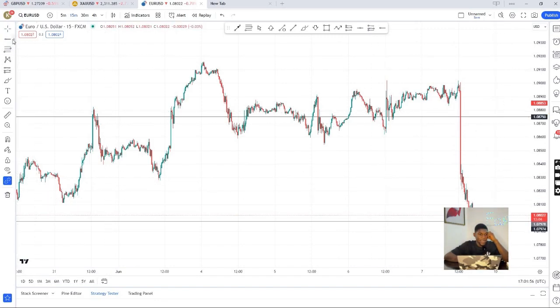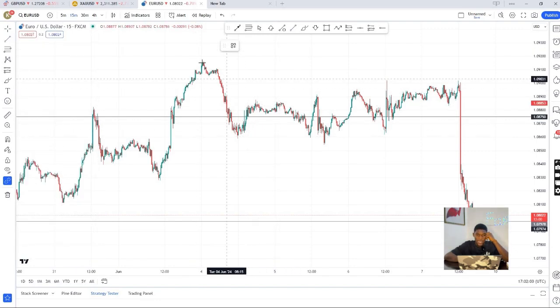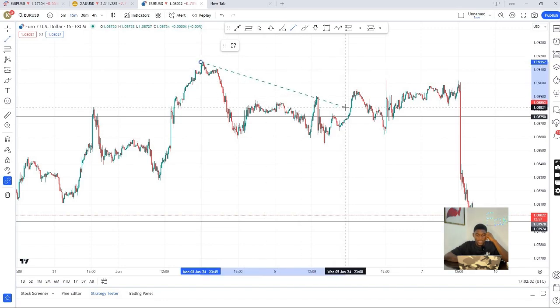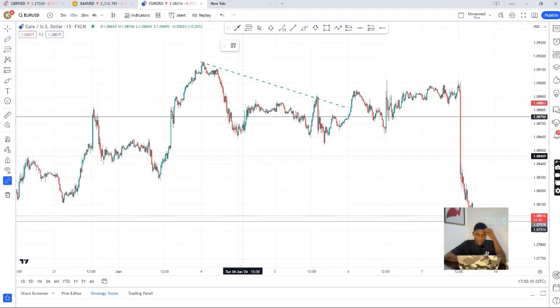So at this point right here, we have your trend line. This is actually where you get your trend line if you want to draw lines as your trend line. We have ray, we have info line, and so on and so forth. We have this right here. I kind of like this.